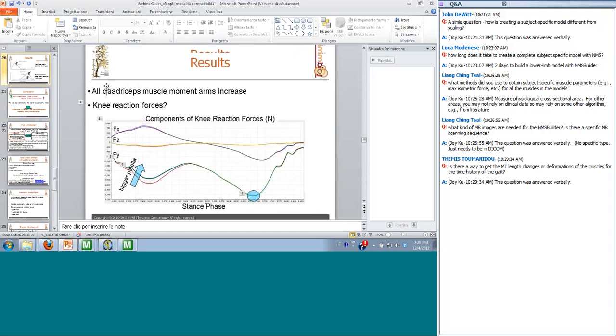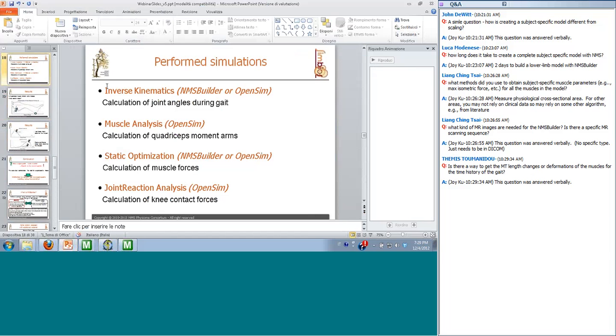So then you would create the subject-specific model in NMS Builder, import it in OpenSim, and then do a muscle analysis. If you mean this part, how I calculated the moment arms and the musculotendon length, it's everything related to the muscle analysis in OpenSim.